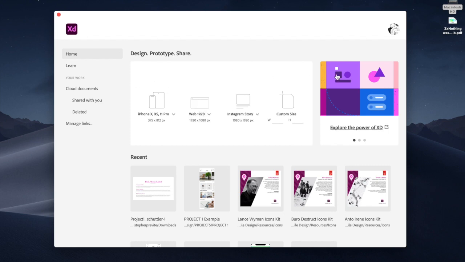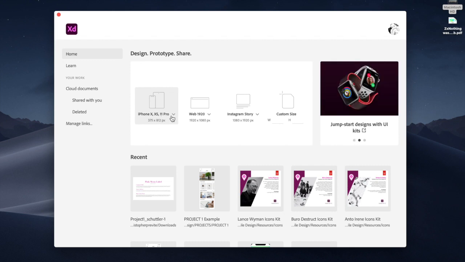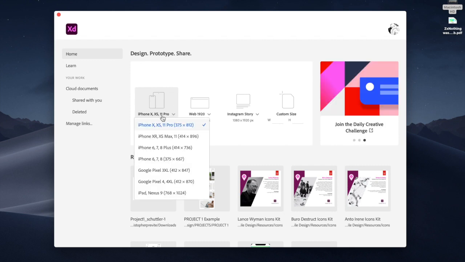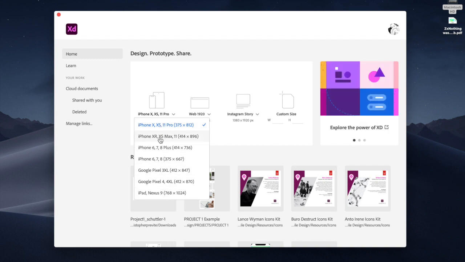What's nice is you start out with your size and your destination. So if you're designing for an iPhone 10, 10s, or 11 Pro, you can just go ahead and click this and pick from the pull-down menu what type of device you're using. Notice that, of course, it's not just Apple-specific. Adobe allows you to design for a variety of platforms, both Android-based, Windows-based, Apple-based, and so forth. So you can design for the Google Pixel, etc.